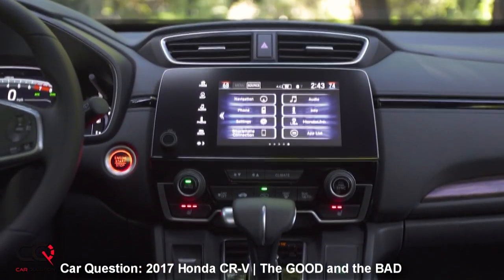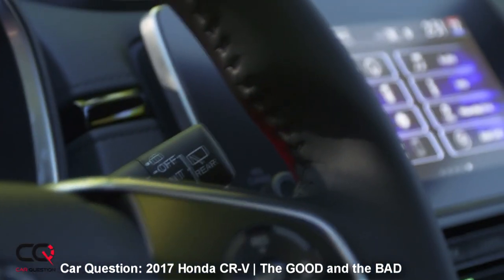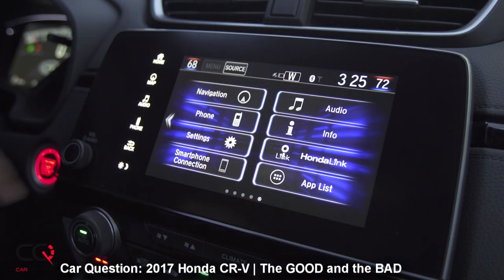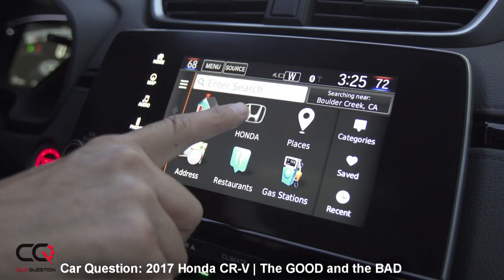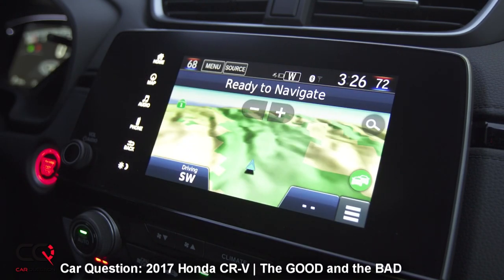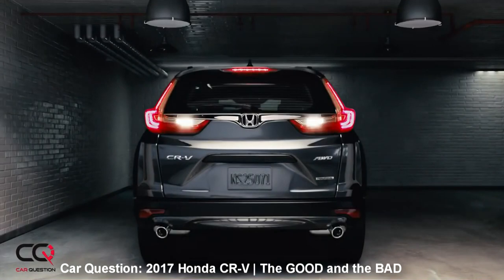The audio system — yes, you have a ton of watt power, but guess what, it doesn't feel like it. You don't hear that nice thump of the bass, and sometimes you feel some distortion. And that awful multimedia system is back again. My god, Honda, why didn't you change it with the new redesign of the CR-V? I have great hope for the new Odyssey — please just change that system.